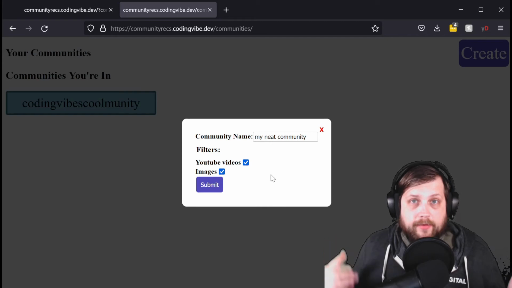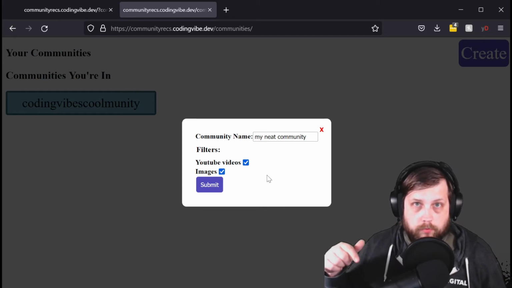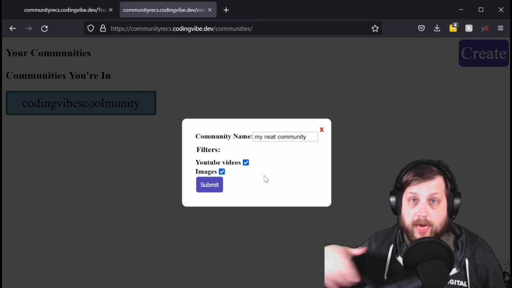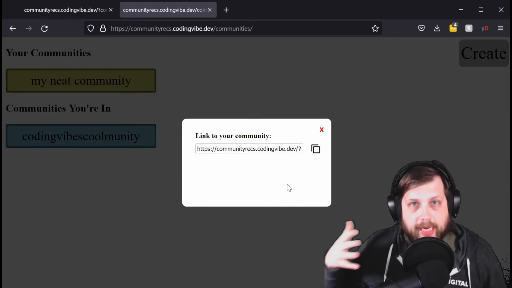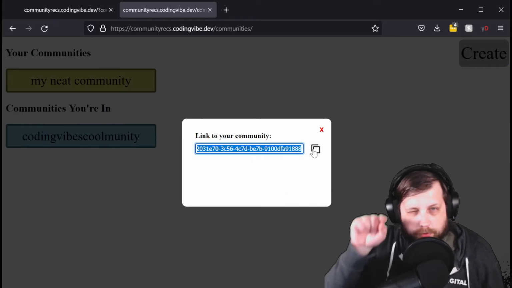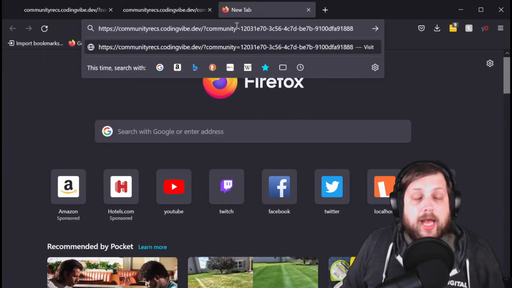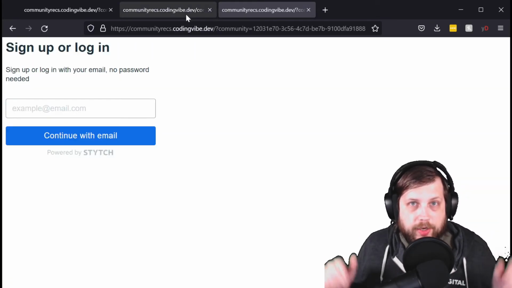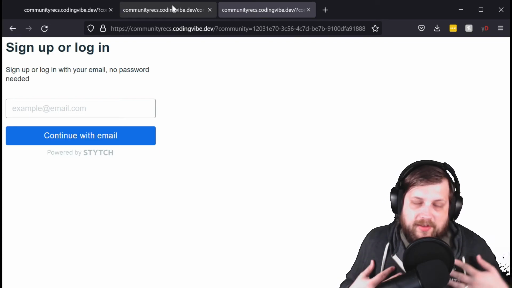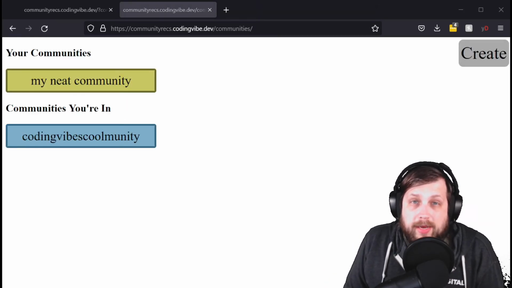So I display that, and then as soon as you hit submit and it goes to the back end and it creates a new community, you get a link which you can share with everybody. There's also a little copy button on there that I got from Icons 8, which looks really good. Again, all of the things that look really good about this front end, I didn't do when I grabbed from other places.